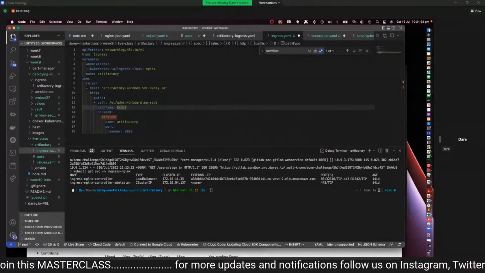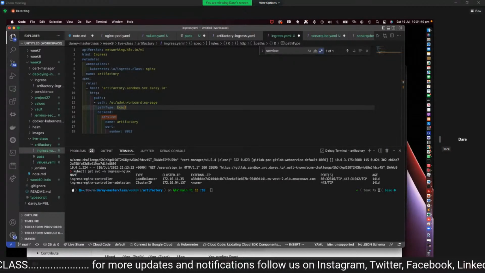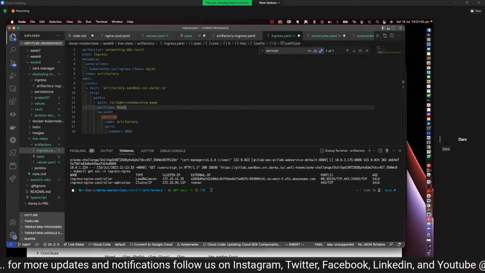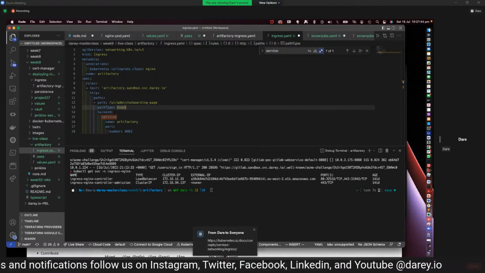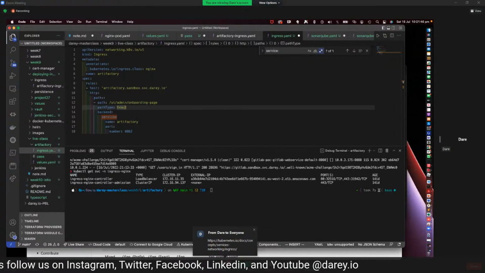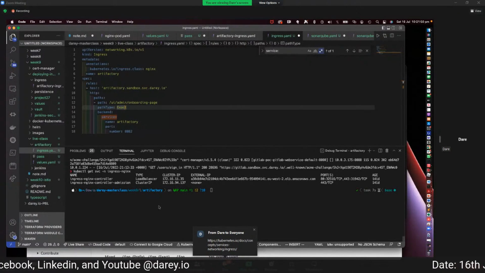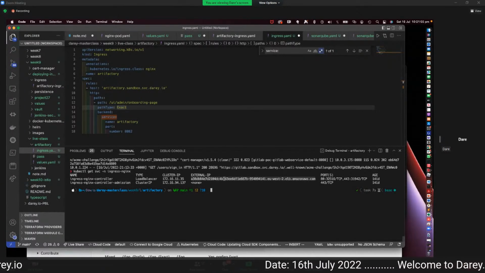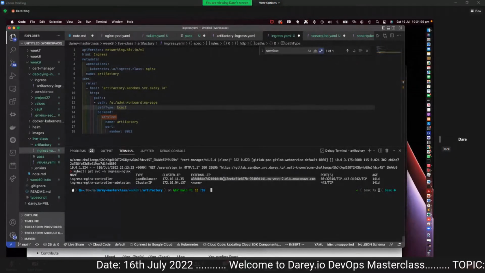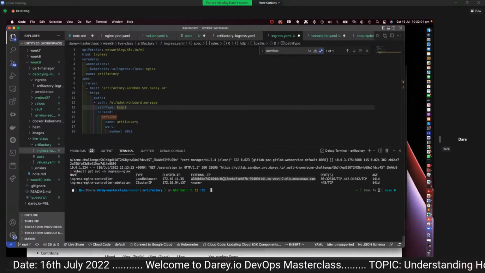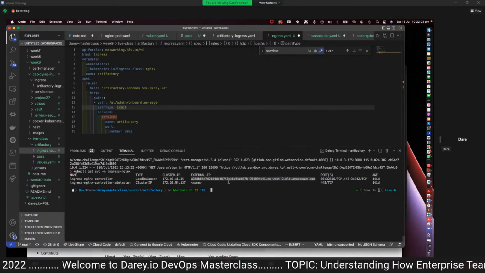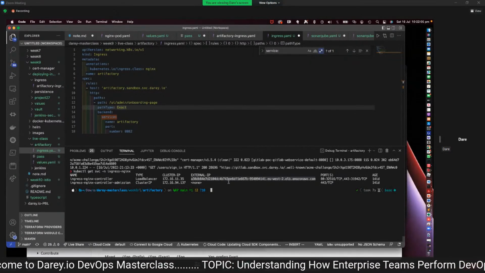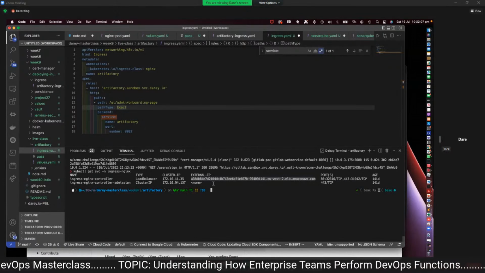So let me put it in the chat. Okay. So someone is asking if it works with the native application load balancer. No, I think it works with the classic load balancer, okay, or network load balancer. I think it's the classic load balancer. I can't remember off the top of my head, but it doesn't provision the application load balancer.